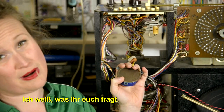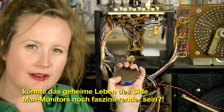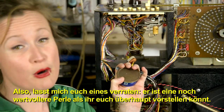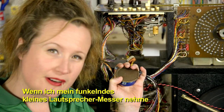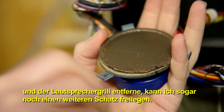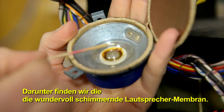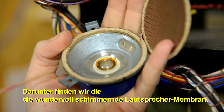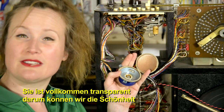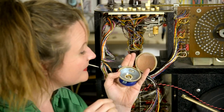I know what you're probably wondering — how on earth could the secret life of the Sideman monitor speaker get any more fascinating? Well, let me tell you, it's even more of a pearl than you could imagine. If I take my sparkly little speaker knife here and undo the grill, I can reveal yet another hidden treasure. Underneath, we have a beautiful opalescent speaker cone. It's totally transparent, which means we can behold the beauty of the teeny tiny voice coil on the inside. So fancy.